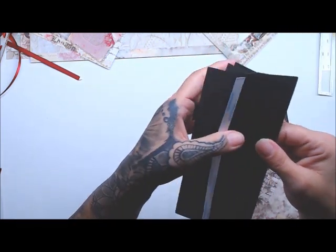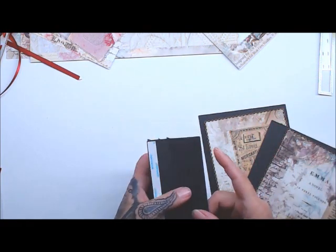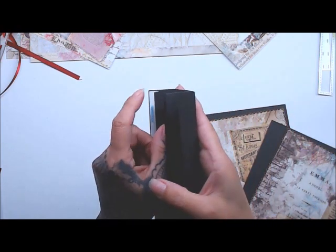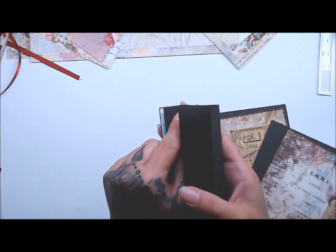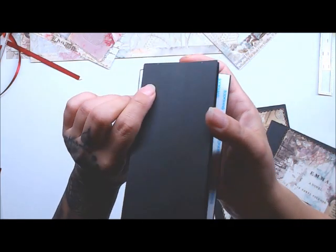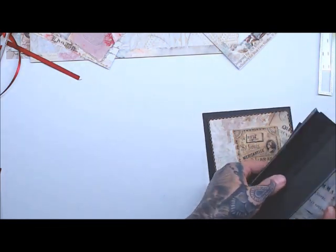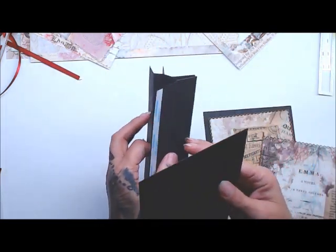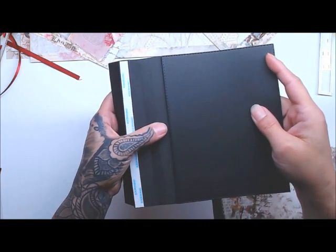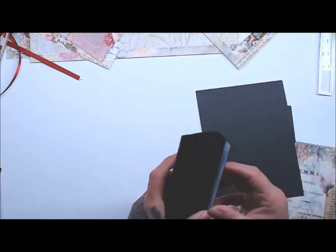And then what I also did, because when you add the pages it's kind of hard to see, is mark a half an inch down. So if you've got this outside edge here, I'm going in a half an inch and I make a little tick mark. You can kind of see the dot there. And then I do one there. What that does is, when I'm adding my pages, I will line them up to the little marks. That way I get the correct spacing from top to bottom. But anyway, right now we're just going to be focusing on the front and the back covers for this.